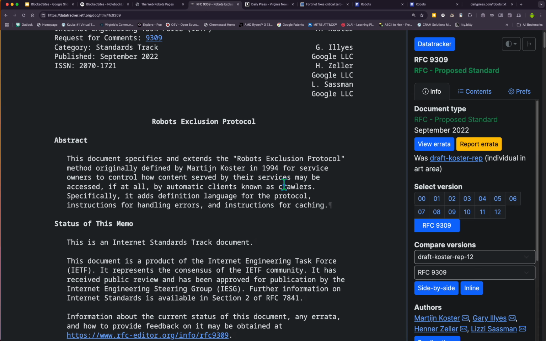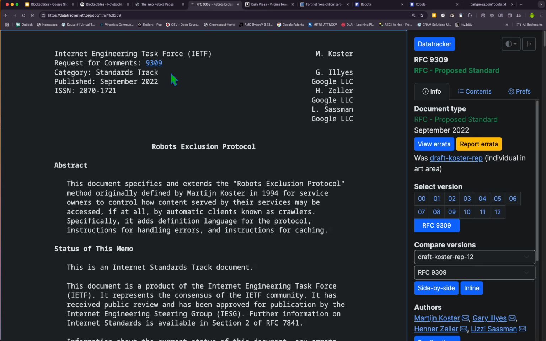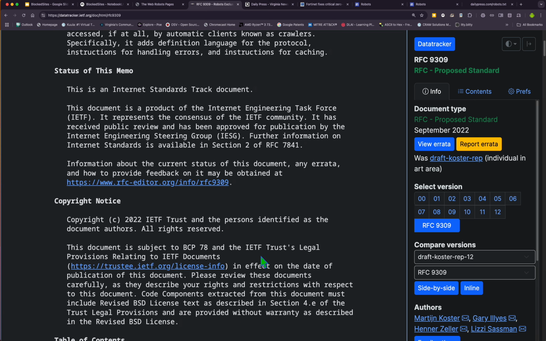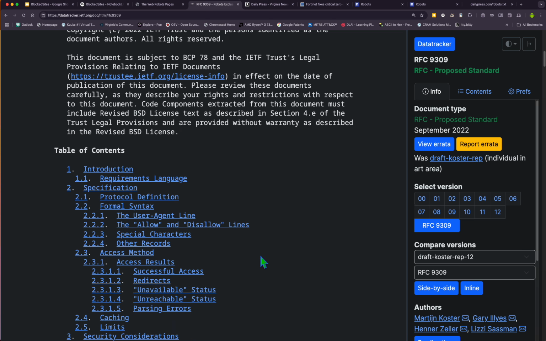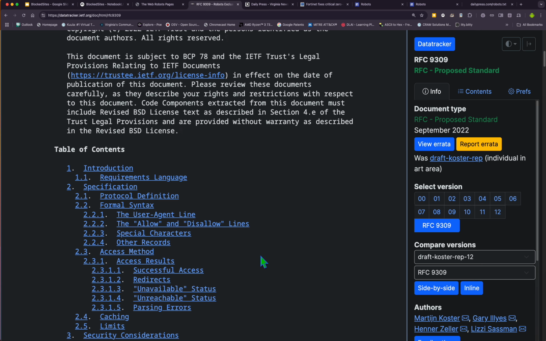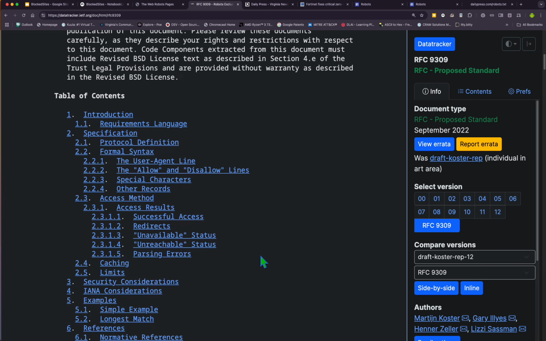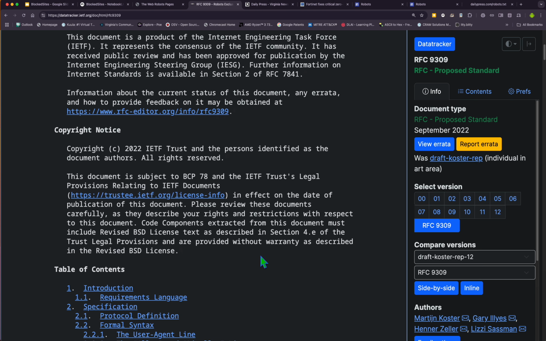As a courtesy, here are the things I think you should not access because you're not paying for it, etc. If you look up the protocol, it is RFC 9309, and it explains the protocol and its use, the formal syntax, and breaks down some of the errors and security considerations.